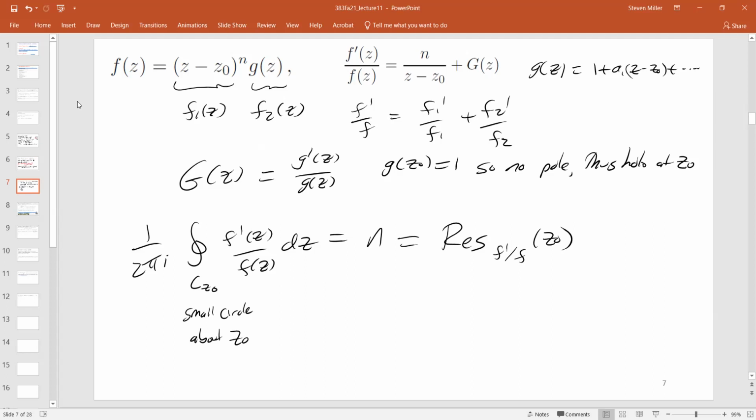So what's nice about this is, if n is a positive integer, f is holomorphic, but now here's an integral involving f that's not 0. If n is a negative number, then I already had a pole of f, and if I integrated f, I might have something that's non-zero. But this is a way to get an integral that is not necessarily 0. If everything is 0, it's going to be hard to get a lot of information. So the idea is, by studying f prime over f, I might be able to get something of use.